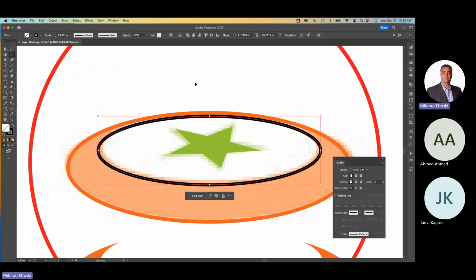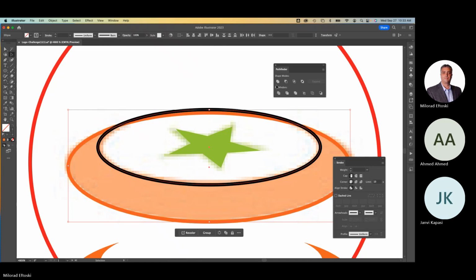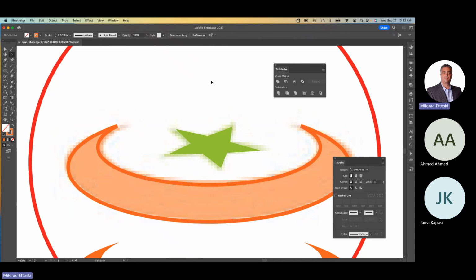If that's what you want, then that's fine. But this is not what we want, to get the whole thing like that. So pass it slightly by a pixel or two. Select both of them, line them up perfectly with one another, and then just do minus front. Minus front. There we go.